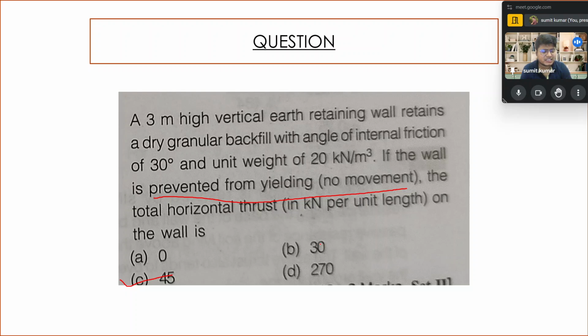So if you are interested, I will come with that in the next class. Otherwise, you can see it in the books, but the value would be different. 1 minus sin phi only is not enough. If it is mentioned that the soil is over consolidated, and OCR is also mentioned, the relation changes.